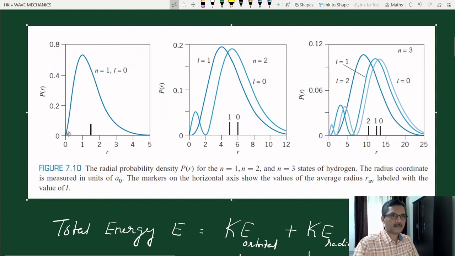But there is some, the area under the curve between 0 and A0 is, we will get 32% of that, 0.32. So beyond A0 is 68% probability. So when you take the average, it will be greater than A0, and the average is 1.5 A0. Okay, so the point is that even in the ground state, in the 1s state, there is a significantly large probability for the electron to be found between the nucleus and the first Bohr radius. Okay, the radius of the first Bohr orbit, 0 and A0.